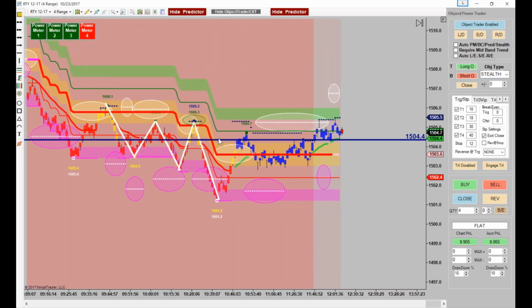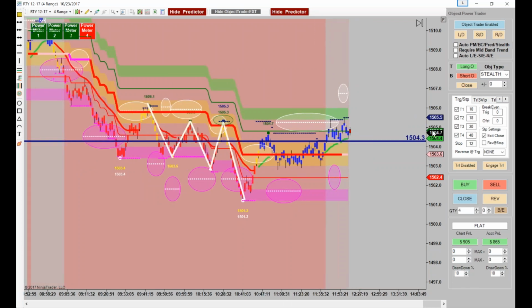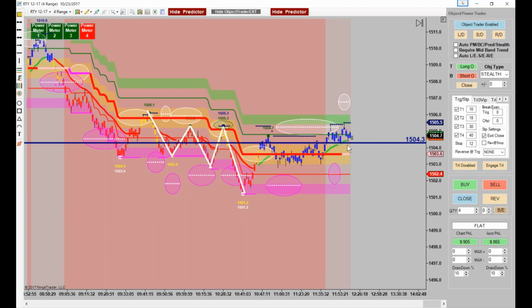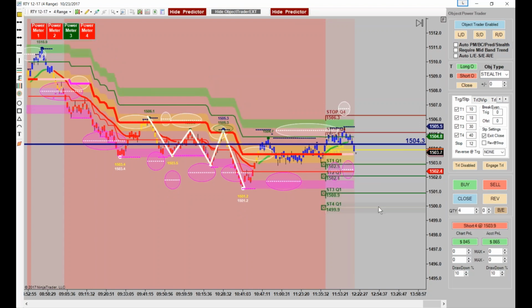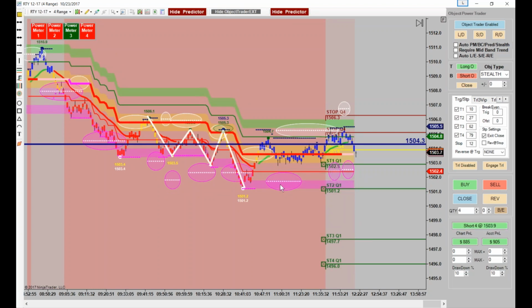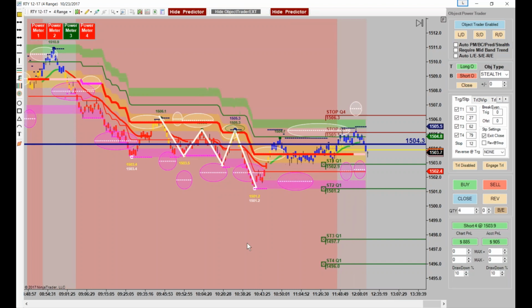That's a big ABC, and it still respected this resistance. So I'm going to take a shot at it and just see. This was after we closed, so I don't know what it did, but it's looking pretty good to me. I would short a break. That's good enough for me. We'll pull some targets out of the way. We'll put some others at the bottom and some others right there at that swing.